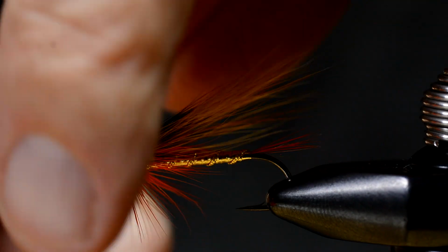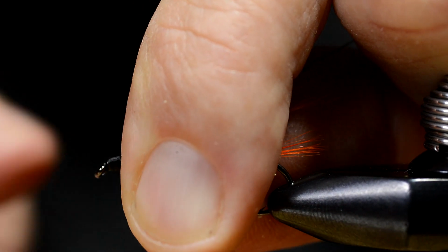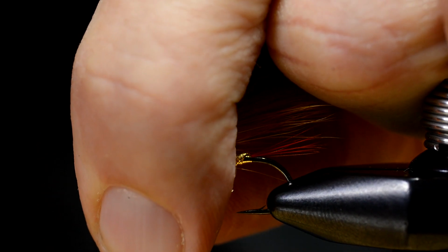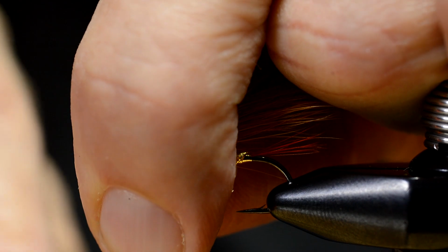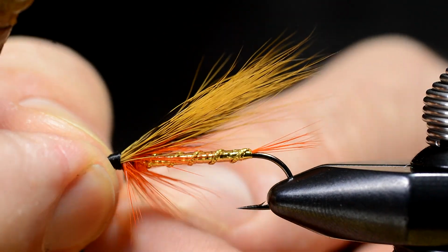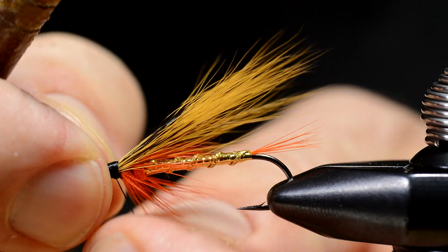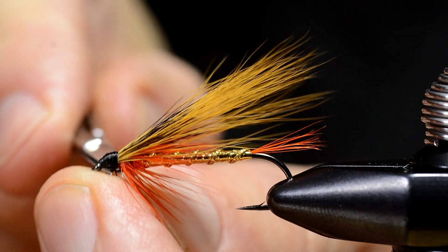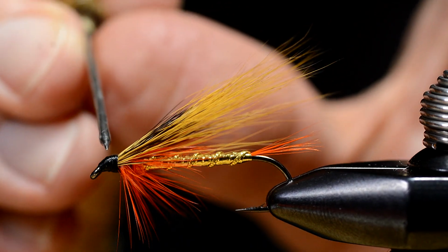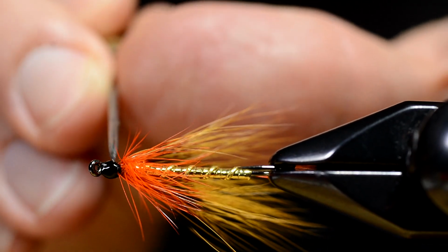Then I make a whip finish. And put on more lacquer to get a neat and shiny head.